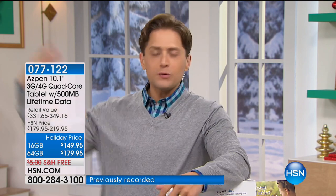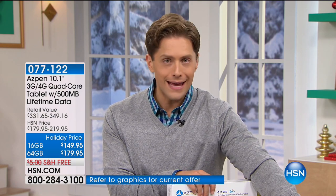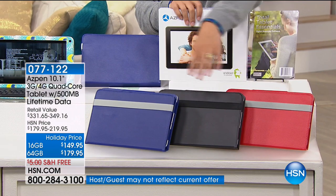And remember, when there's Wi-Fi in your home, you can always use those Wi-Fi networks, but this keeps you connected with the best tablet that we offer whenever that is no longer available to you. Would you buy a cell phone today that didn't have 4G data built into it? No, of course not. Why buy a tablet without one? You can make free phone calls over the data that you have built into this with a phone app that's included. We've got it in blue. We've got it in black. We've got it in red in the large 64-inch model.